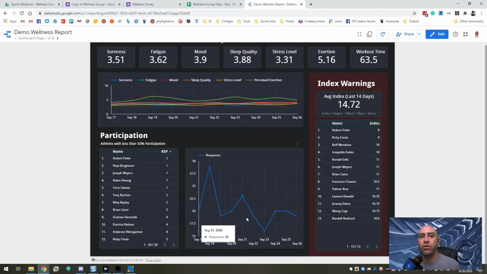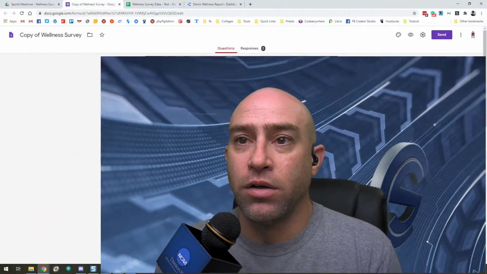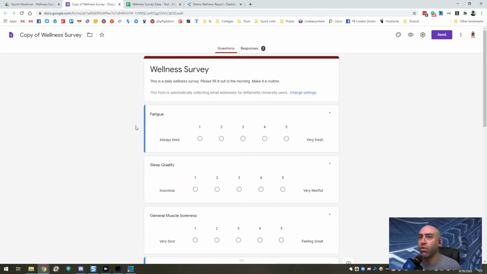So how do we do this? How do we get all this data? How do we collect it, and how do we get it to a point where we can evaluate it? And so everything that we've done is all through Google, and we're a Google campus, and that makes things a little bit easier. But the first thing that we did really is collecting the data, and we collect the data through a Google form. And so we have a basic Google form that we've created and put together.